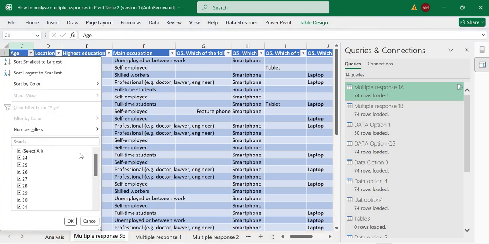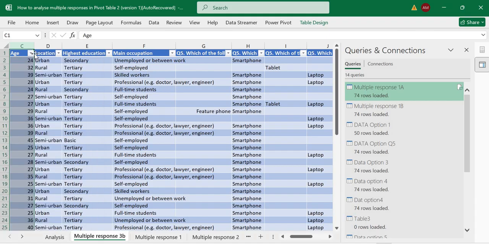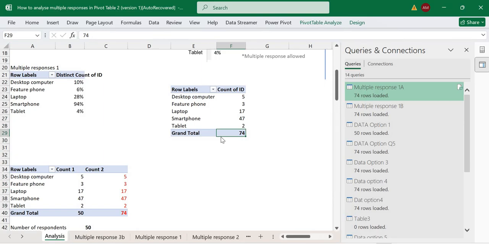If we want, we can sort this in ascending or descending order. Let's just count this. So we have 50 respondents in our survey. That is the sample size, right? The number of respondents. Of course, this is for demonstration; 50 is quite a small sample. All right, but now we have 74.